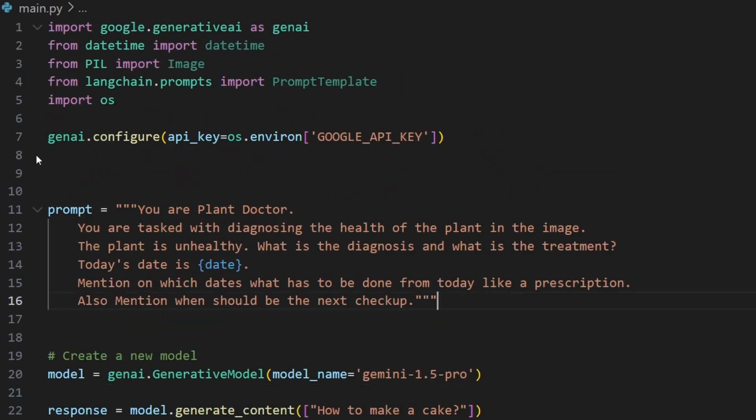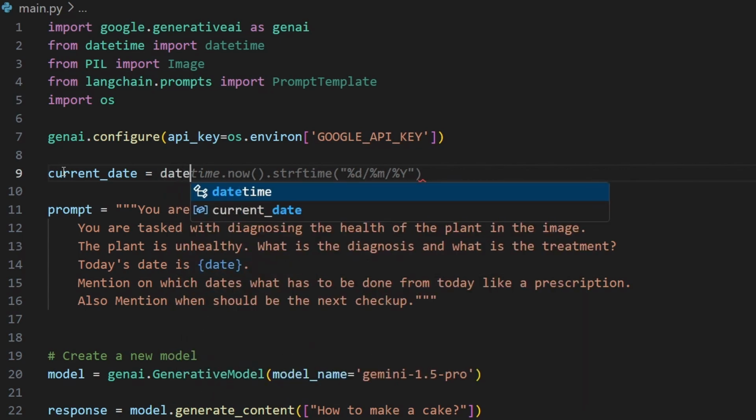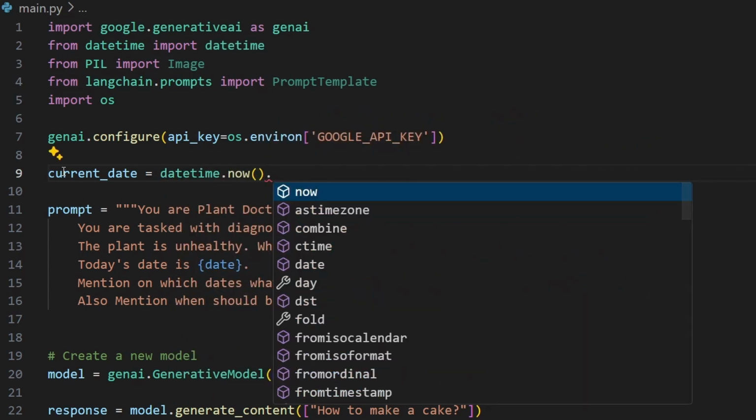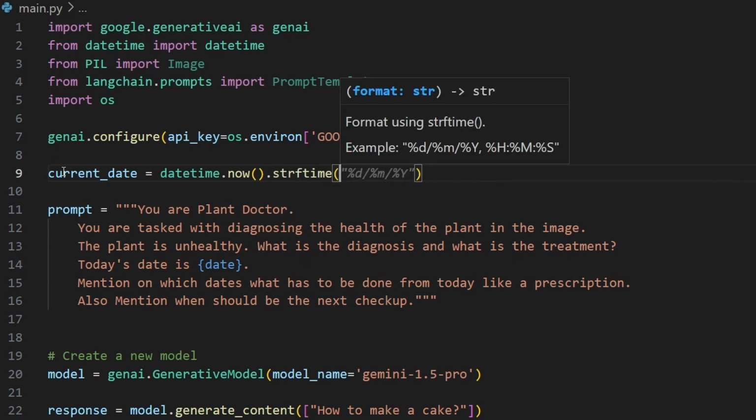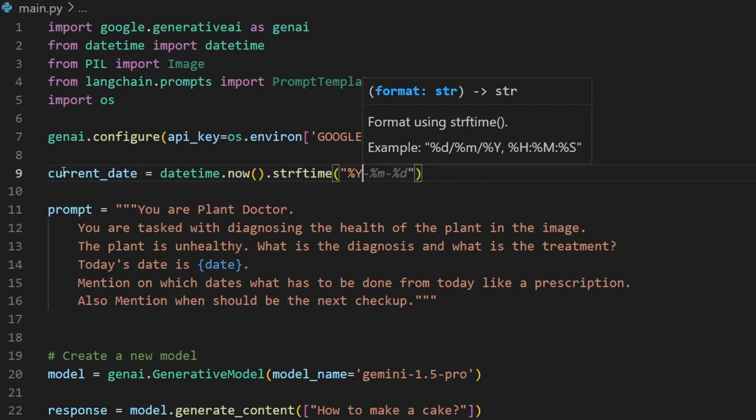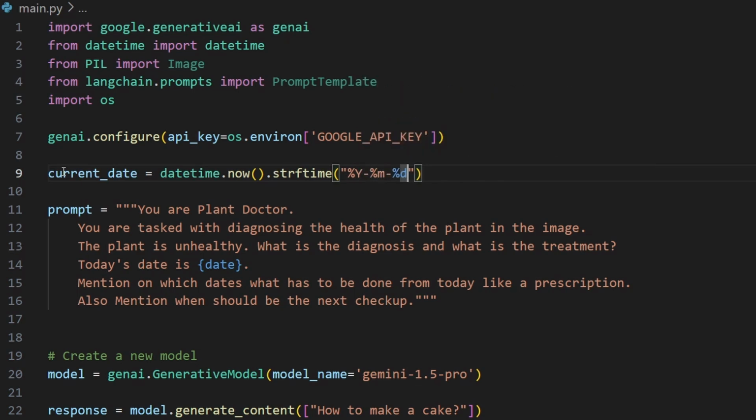So what I'm going to do over here is just type in current date will be datetime.now, and then I will need the year-month format. So we just type that manually, datetime.now function, and then strftime, this function, and inside this, the first thing that I will need will be year, and then I will need the month, and then the day. Followed by hours, minutes, and seconds. So this is the format that I will need time in from my current system. And then we will pass that current date as the parameter over here.